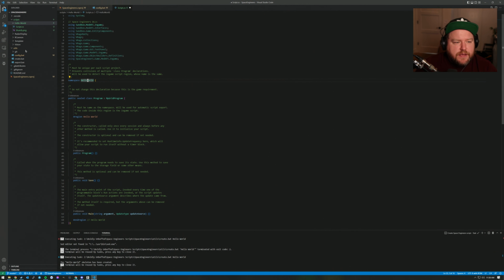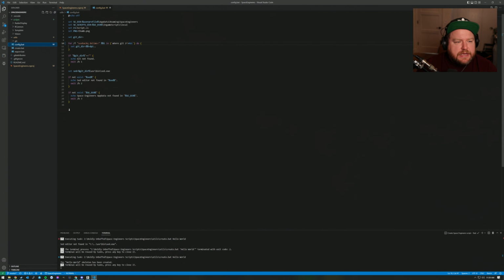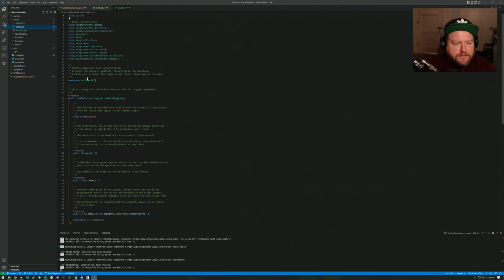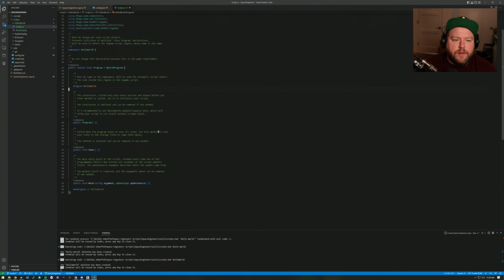And so make sure that when you create the script, when you give it a name, that you don't use any white space. So we're just going to go ahead and again, Control-Alt-T to run a task, create Space Engineer script, hello world. We're just going to remove the white space from the name. And there you go, it was created. And now it used the name without the white space in all the different locations where it uses the name, and we don't have that problem anymore.